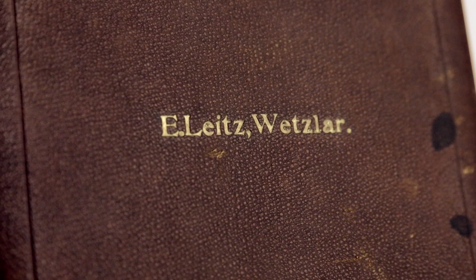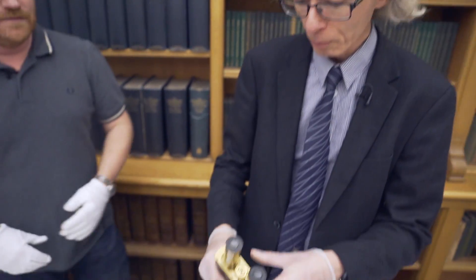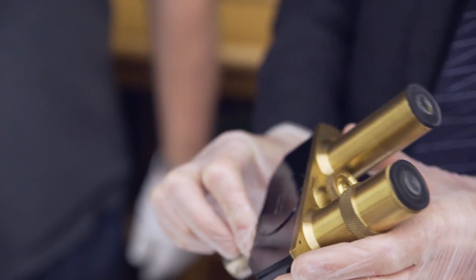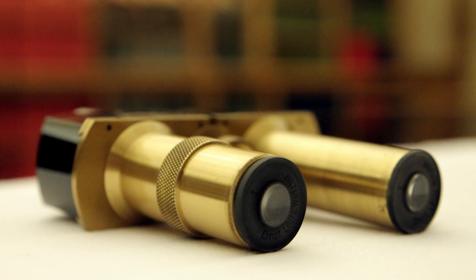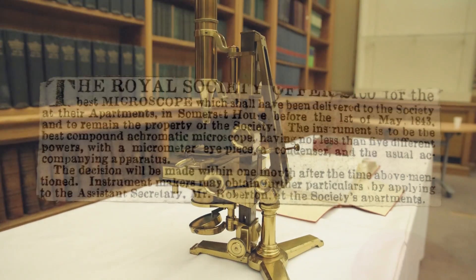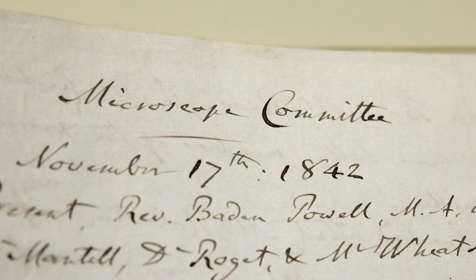This box has a maker's name on the front: Leitz. What you get inside is a real step change in microscope making — this is from about 1913, and this is the first truly binocular microscope. This is from the era when germ theory had taken hold and you really needed microscopes to examine bacteria and other things. Here you have a microscope where you can use both eyes. Keith, you've delivered the goods: multiple boxes, boxes within boxes, a microscope, an ad that can only be read with a microscope, and some fascinating minutes from what has now become my favourite committee in the history of the Royal Society — the Microscope Committee.